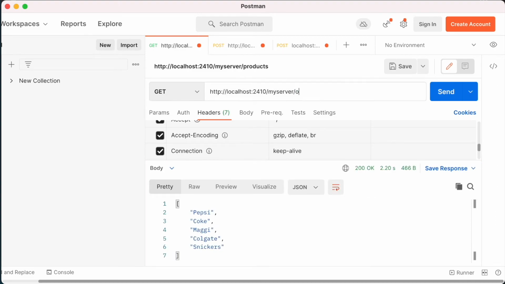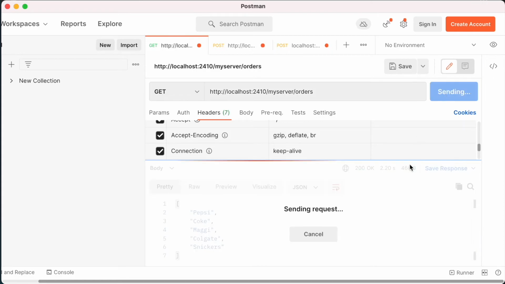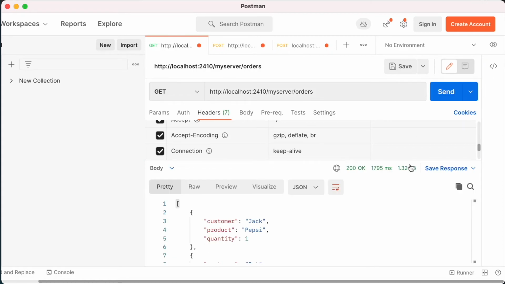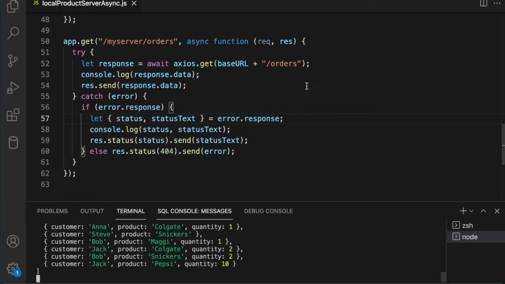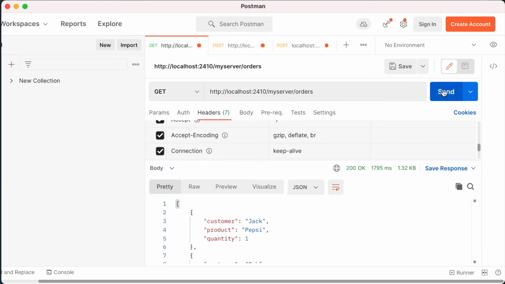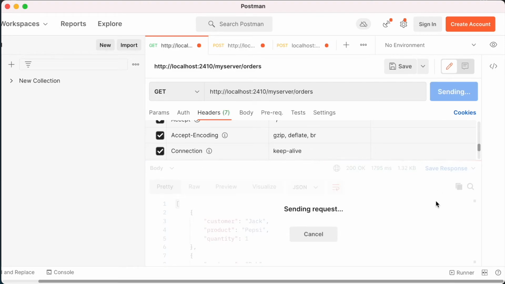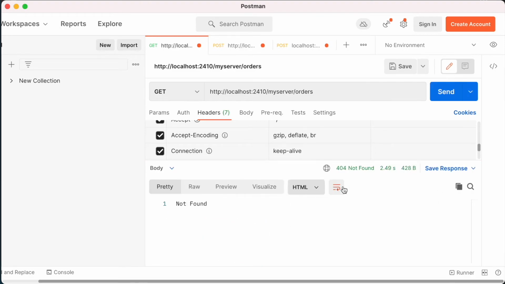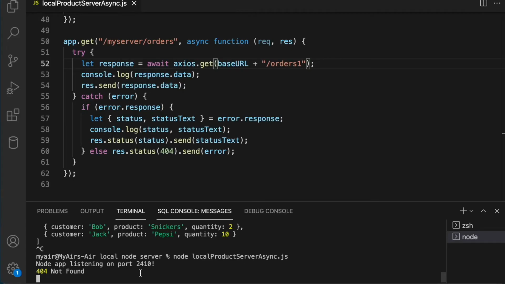We get the products and we get the orders. Let's make an error here. Let's see if we make it orders1, then what will happen? So we get an error, and if we look here, we get a 404 not found.